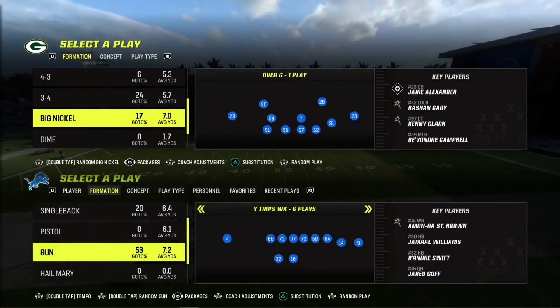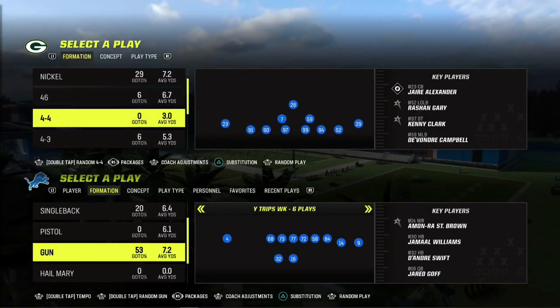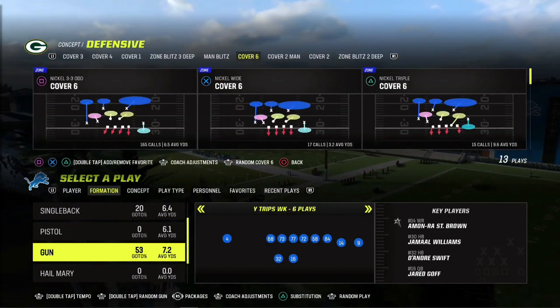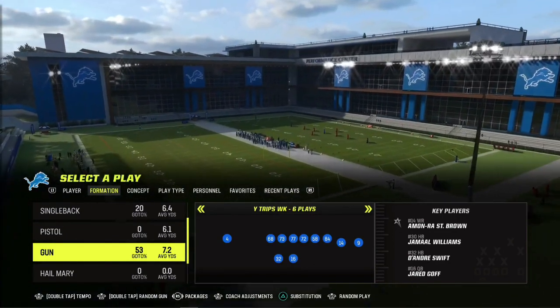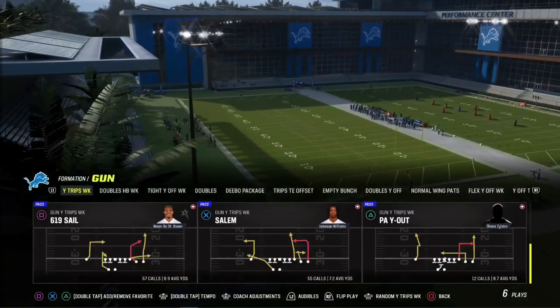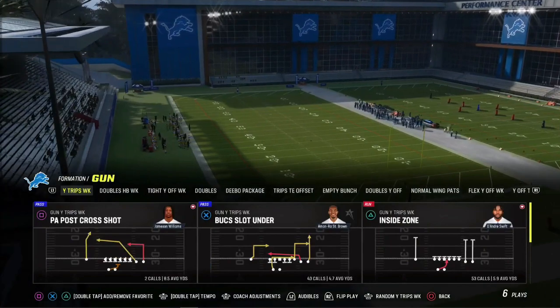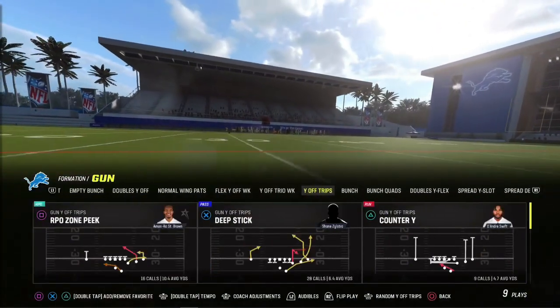All right. So I'm going to come out here. I'm going to make sure I'm in match coverage. And I'm just going to go into concepts and get myself a cover 6. I'll go with cover 6 nickel wide. We'll see what that's all about. And we're going to come out and what? 4 verticals. You guys are probably bored of it by now, but we'll do 4 verticals as we always do as the demonstration play.